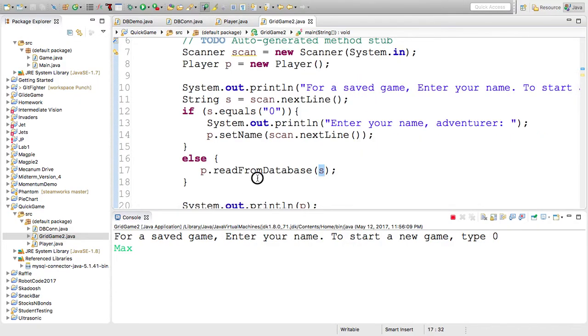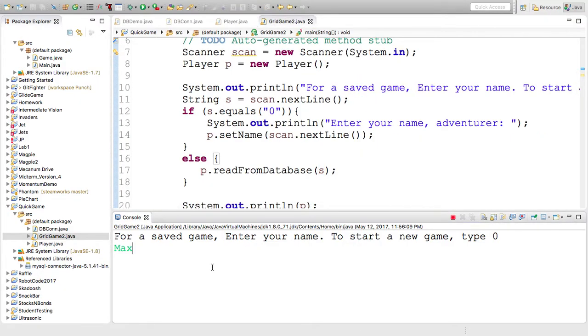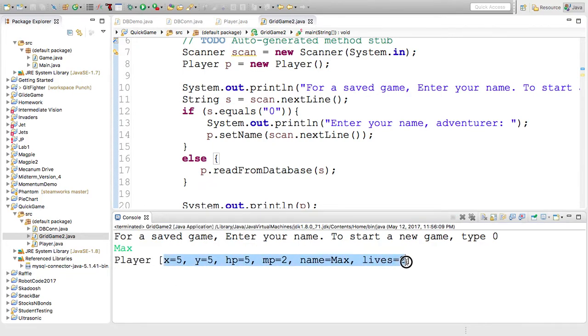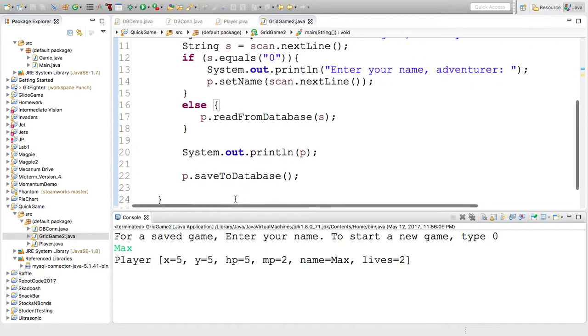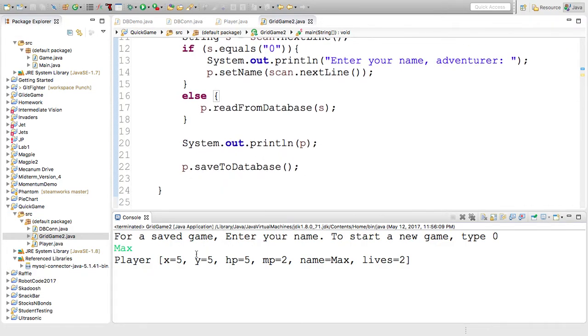And so I'll go here and I'll see what happens. I've filled out my player with the information from the database now, just by typing in Max and searching for the game. Now, obviously, there's not been an update, and we'll see what an update looks like, and we'll make sure that our update function works.